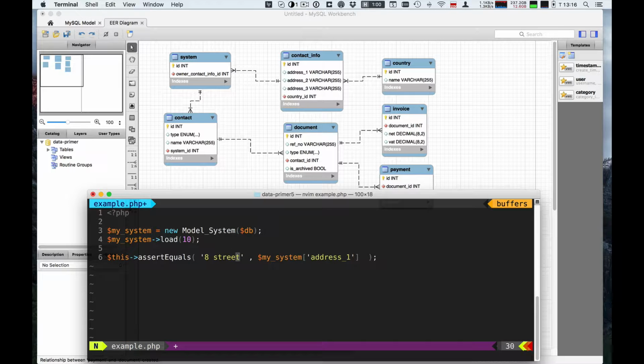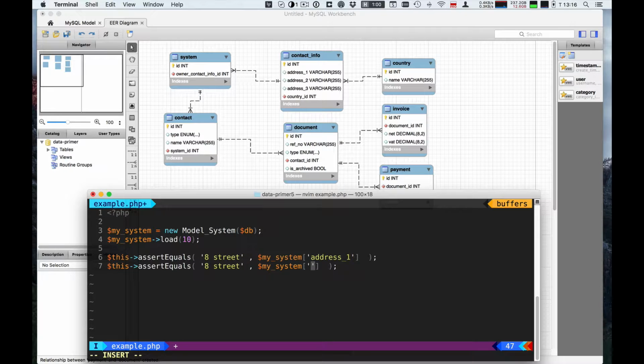Okay, so what I'm trying to achieve in here is that my object for system would contain the contact information inside itself, right? So apart from ID, if you look at the database, we have ID and a reference to owner contact info ID, but I don't really want to traverse. Instead, I just want to have the fields like that over here.